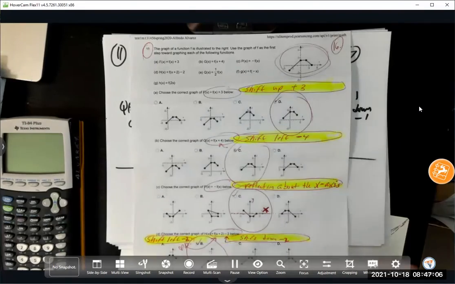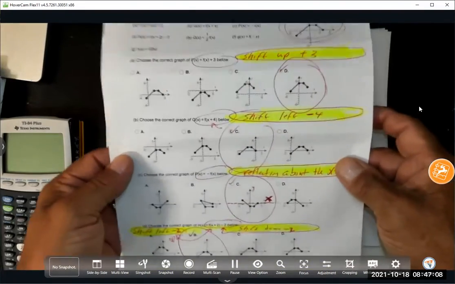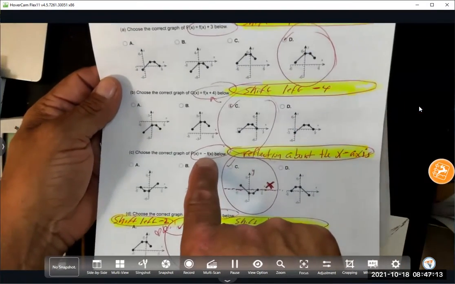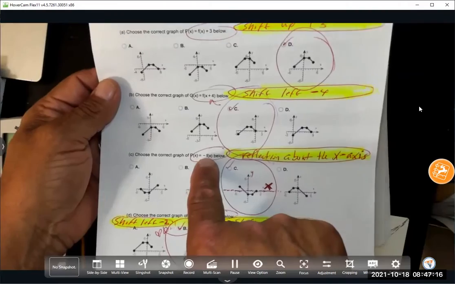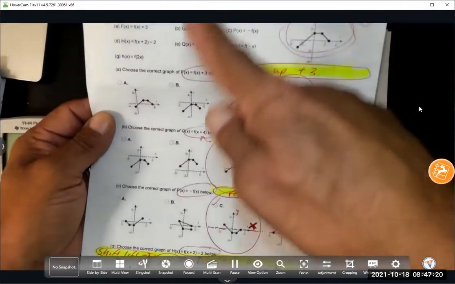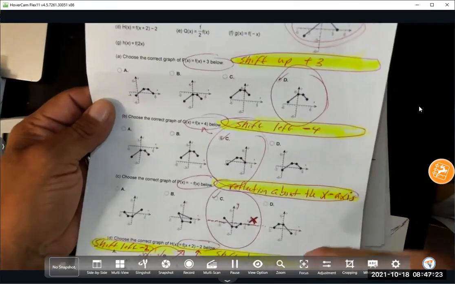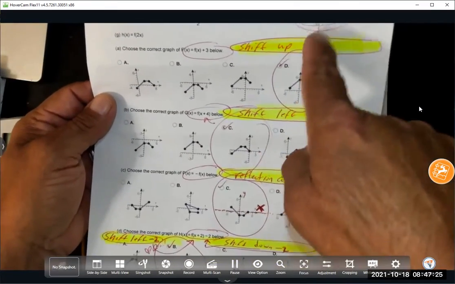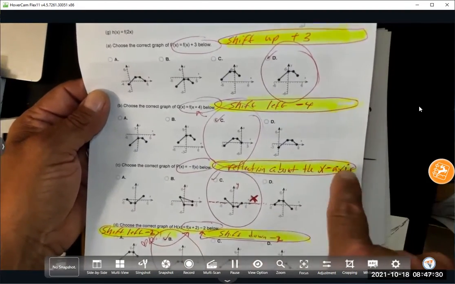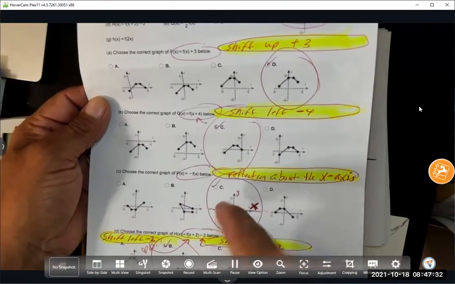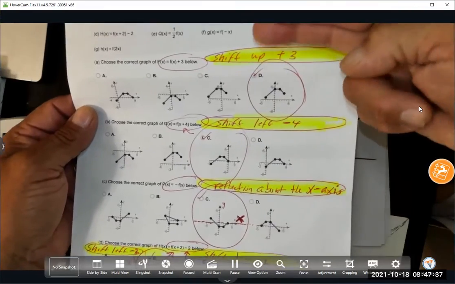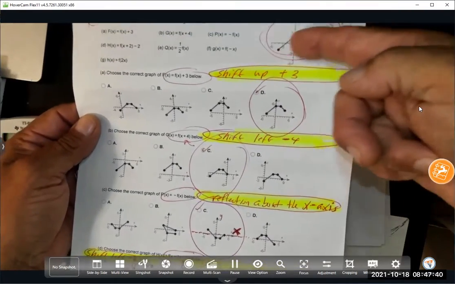Letter C. Now, what happens when you put a negative in front of this picture? Here's a graph. And if I put a little minus sign in front of it, it just flips it. What does it do? It just flips it upside down. It just turns the whole thing like this. Remember, x squared was like this, but negative x squared was upside down. So this graph right here, the negative in front of the original function, f of x, is a reflection about the x-axis. This right here is the x-axis. It just gets twisted around it. See the x right here? Just get this picture and you turn it upside down like that. Twist it around.